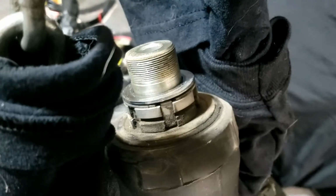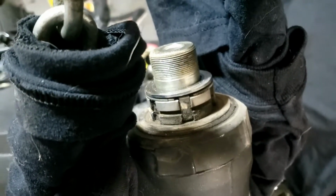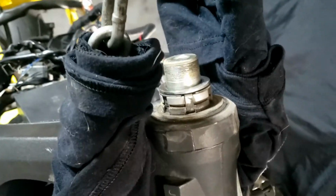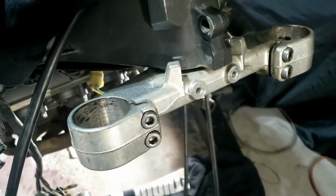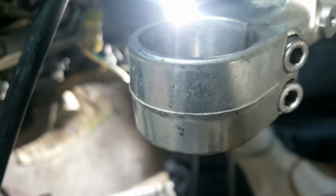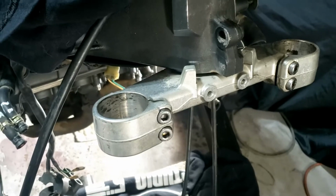As for the rest of it, I'm actually going to leave that there. I don't want to touch that. I did on the little Honda monkey bike, but I'm not going to on this because I'm not actually replacing that bit. I am going to be spraying these boys because of this horrible chrome finish that's completely shot. So that will just require some clever masking, and I'm very good at that. There, see, told you I was.